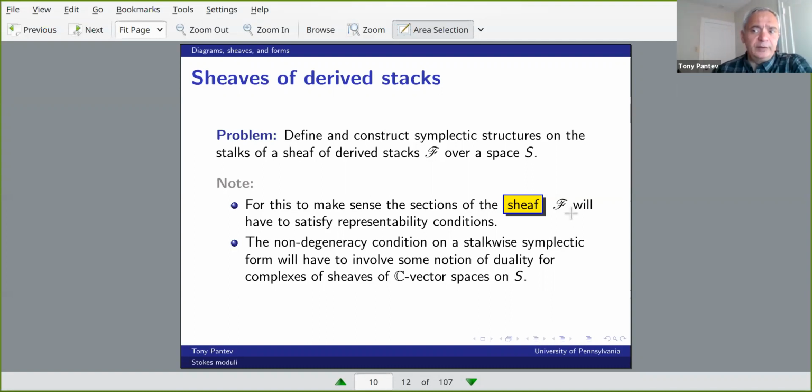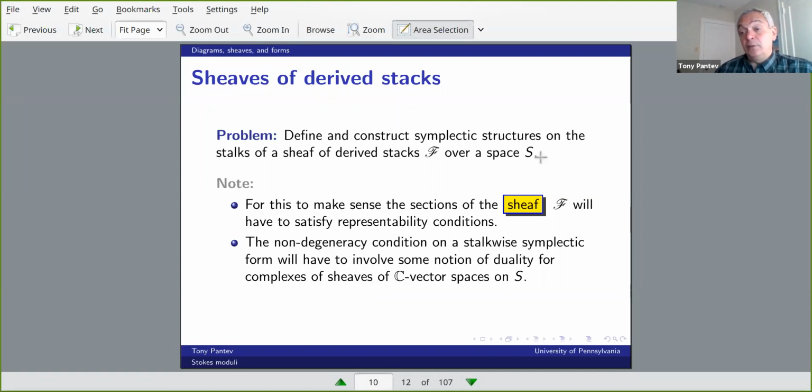And as I said, the natural notion and the one that really works here is the Verdier duality. In fact, you can build the whole theory, which is what I'm not going to do, for locally compact Hausdorff spaces S, and use the covariant Verdier duality of Lurie that identifies shifts and co-shifts, and say what the non-degeneracy of the symplectic form is. And the whole theory works. Even the push-forward theorem, which is the main tool, works. The problem is that it's not useful for computations.